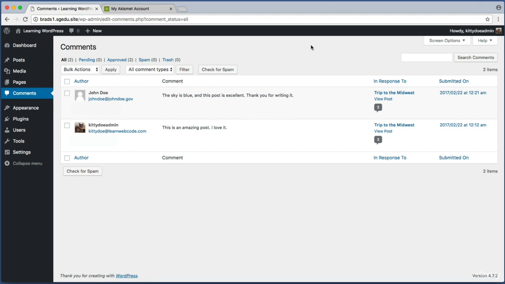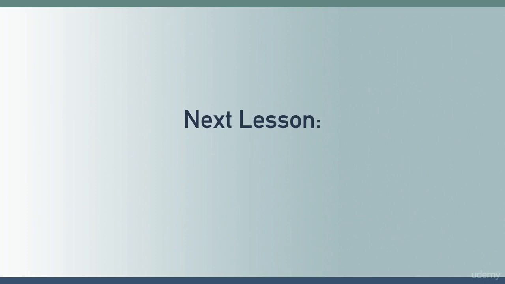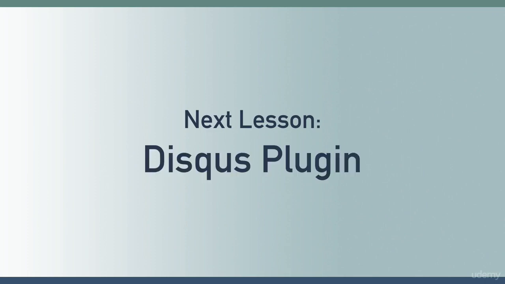And that's actually going to bring this lesson to a close. In our next lesson, we will learn about a plugin named Discuss. Discuss will let the visitors of our website leave comments without having to type in their name and email, right? So Discuss will let your visitors leave comments via their Twitter account or via their Facebook account. It's a really neat plugin. You've probably seen it used on other WordPress websites without even realizing what you are seeing. Discuss is entirely optional. You do not need to use it, but I think it might be a lot of fun to take it for a test drive.